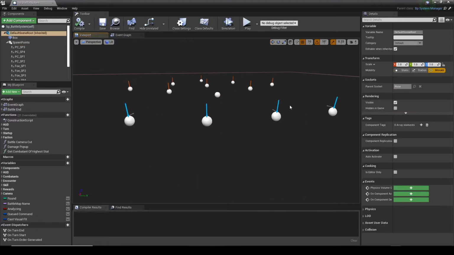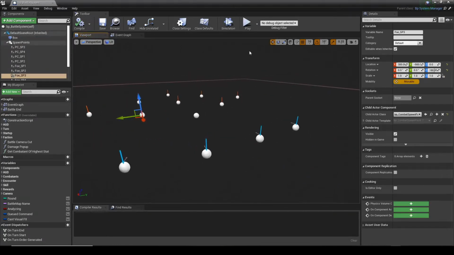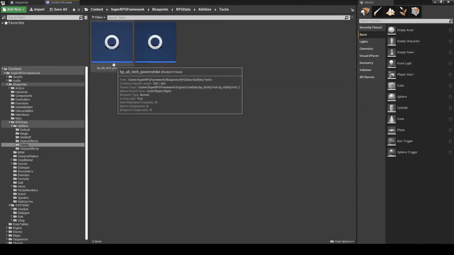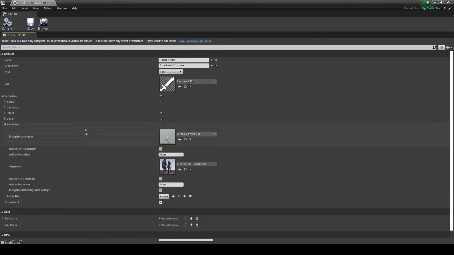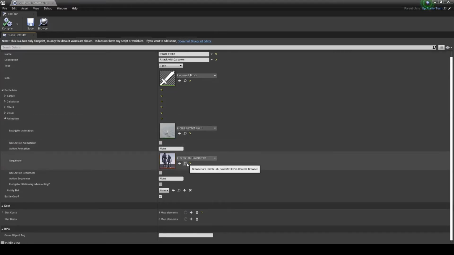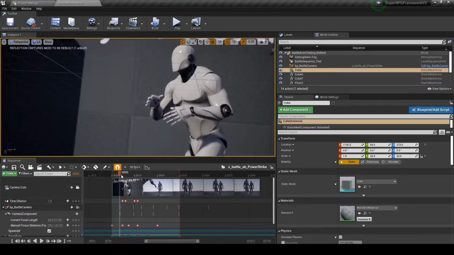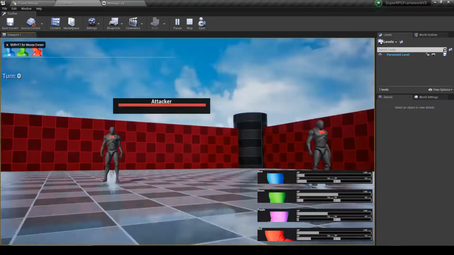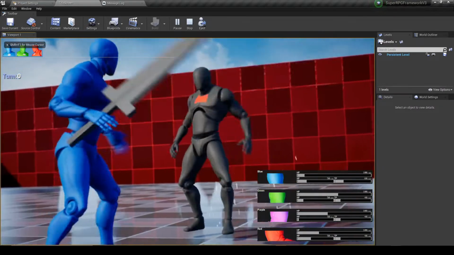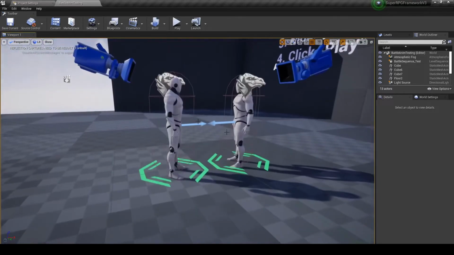This is to avoid you needing to make sure the battle map is placed in each individual level, and to fix a previous issue with a map not streaming properly. Perhaps the biggest and best change, battle animations now use sequences for camera animations, as opposed to the painstaking animation node system used before. This allowed me to remove a ton of unnecessary complicated code, and will allow you to make great-looking camera animations in combat much more easily. You can test out any new battle animations, as always, on the Battle Anim testing map.